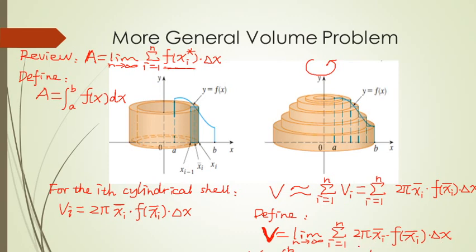How can we understand this formula? 2 pi x is the circumference of the circle, times the height, then times the thickness, which works as dx. For example, with the very beginning motivation question, if my function is 2x squared minus x cubed, then we know the lower and upper limits. So it's easy to evaluate the volume if we know the function fx.